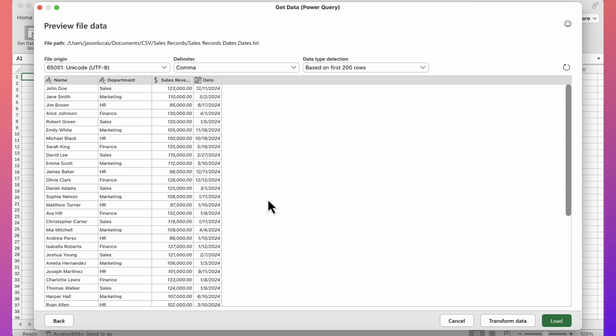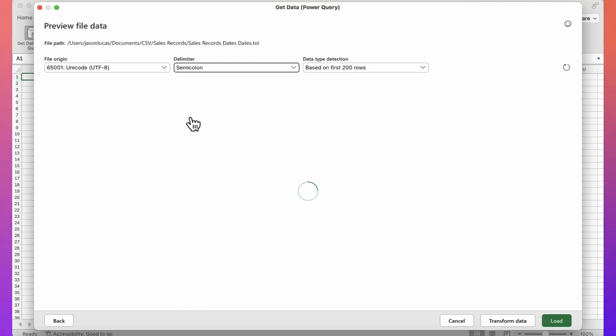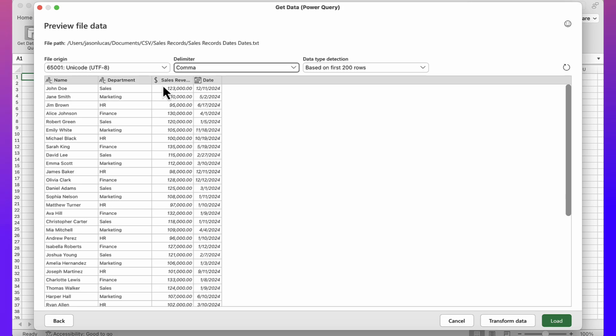And I could actually already just open my file like this, and it would create a table within my Excel workbook, and I would probably be happy with this. But let's say you want to take it one step further. Just a quick note. So over here you see it automatically detected that my delimiter is comma, but let's say it was semicolon, it would look like this, and I would just go and select comma, right? But let's use Power Query to actually work with this data.